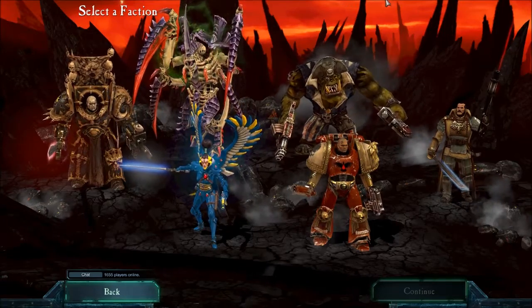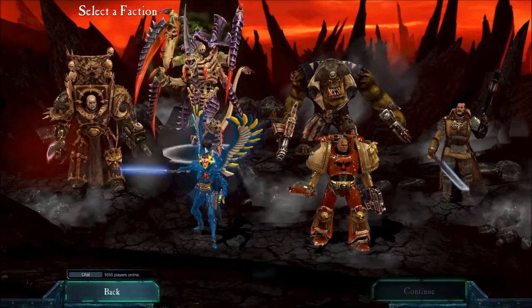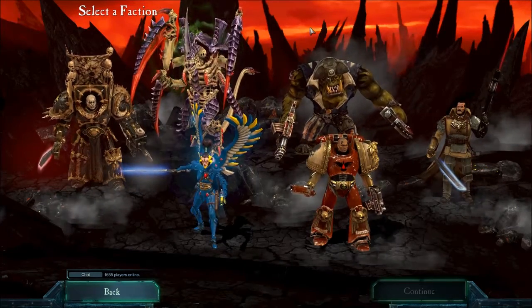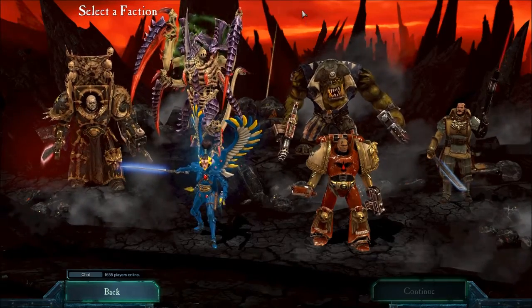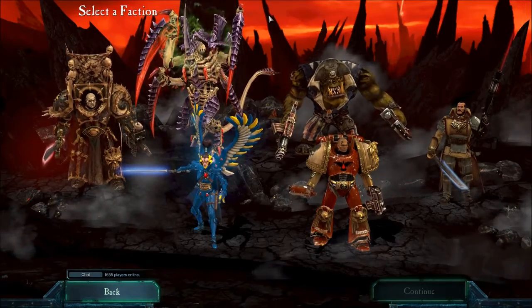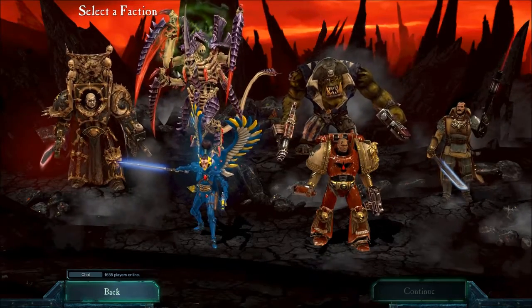We have to select a faction. These are the playable factions in Dawn of War Retribution for the campaign. There are other playable factions like Tau and Necron you don't see here because they're not playable in the campaign. They're playable in a different game mode. I will go over each of the ones you see here in turn.